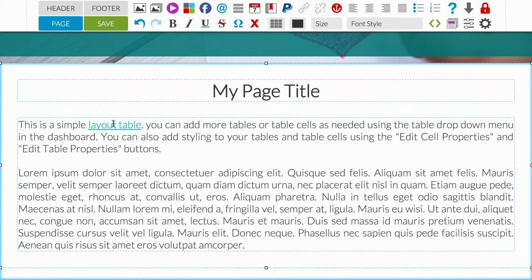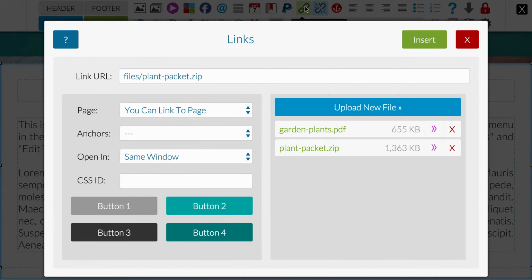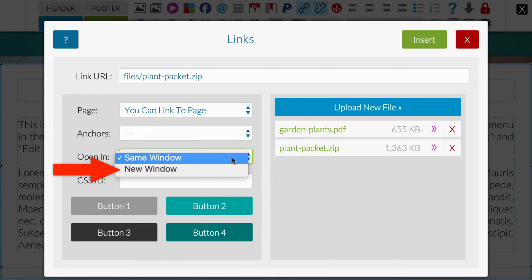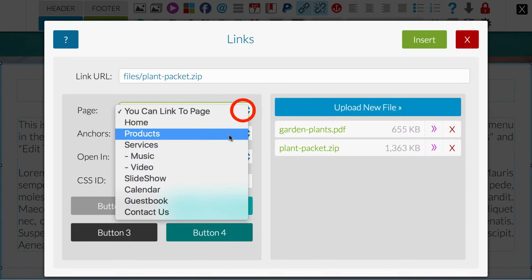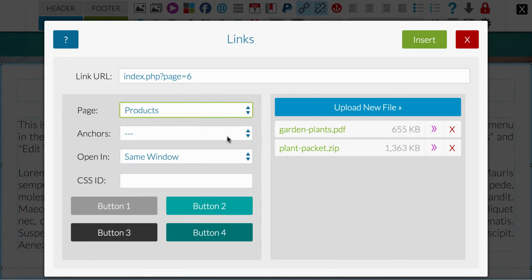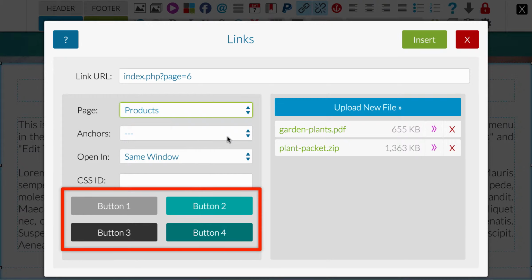Okay, couple more things. If you're going to link to an external website, always set it to open in a new window. That way, your visitor never leaves your website. When they close the other site, your site is still there. When you're linking to another page on your own website, always set it to open in the same window. Otherwise, you will have multiple windows open with your site, and the back button on the browser is not going to work. And down here, we have the option of turning that text link into a button.